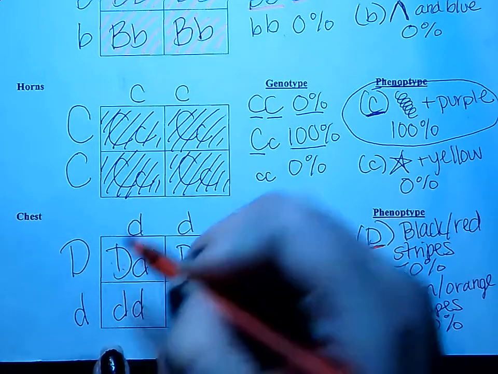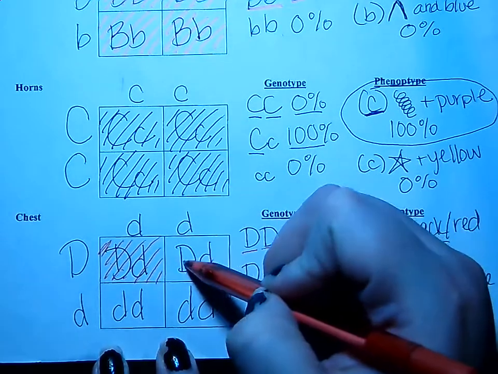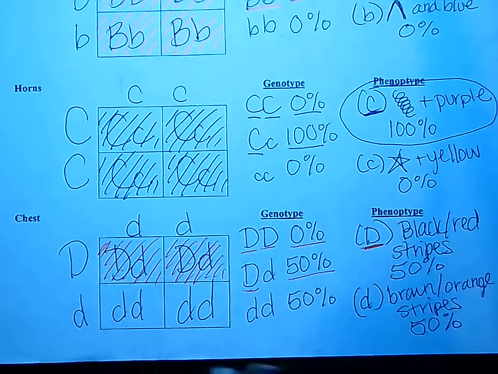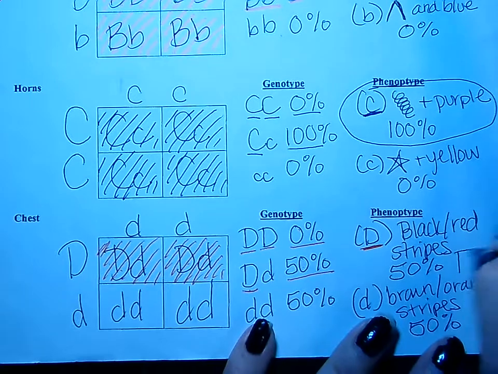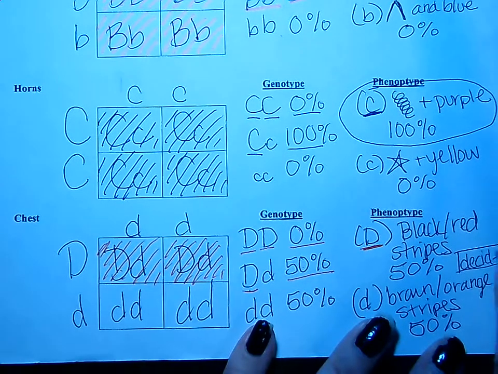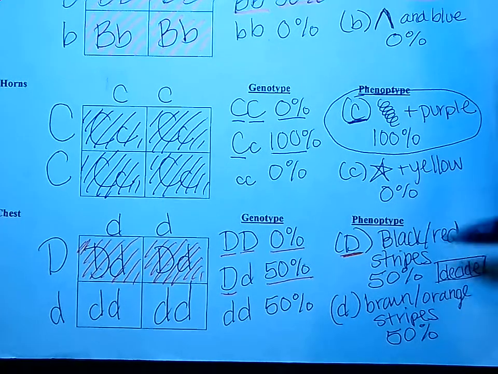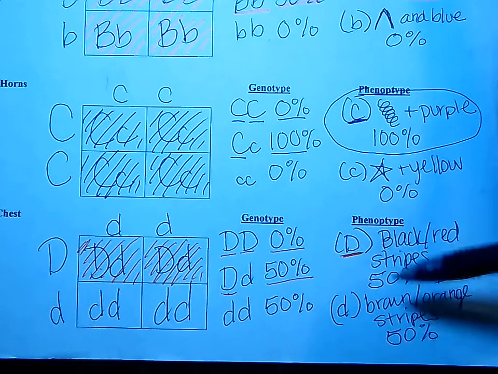This one had a capital D. This one had a capital D. So since this one is 50-50, you guys get to decide what type of chest or shirt, another way to kind of look at that area on Sam, what type of shirt he's going to have. You get to choose since it's 50-50 because they both are likely to occur.